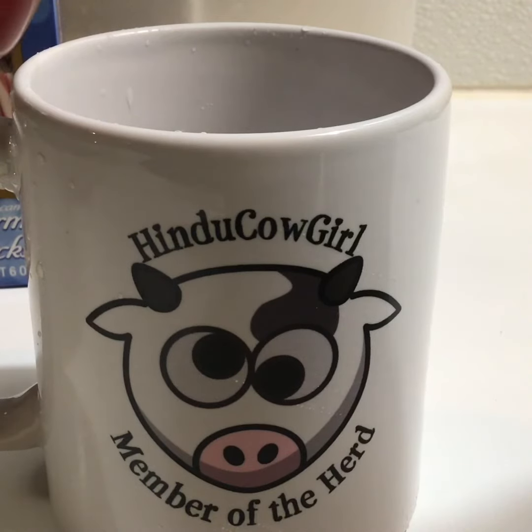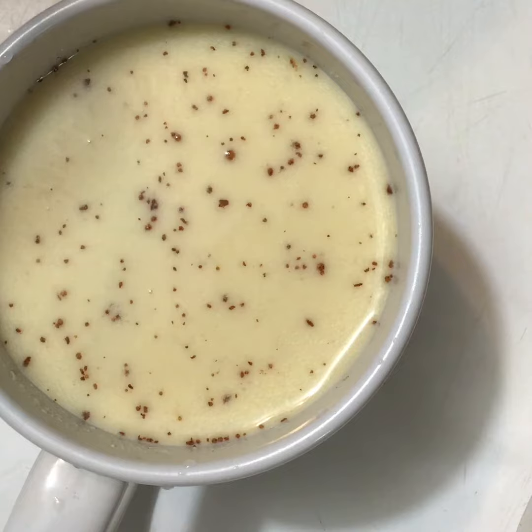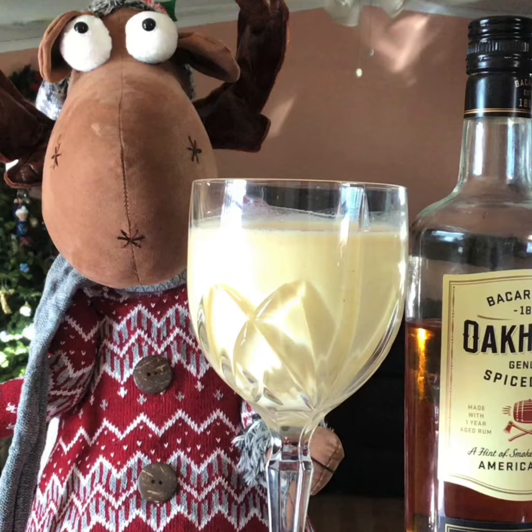And you can use any kind of cup. This one is my Hindu CowGirl cup. And you can sprinkle a little bit of cinnamon on top. You can even add a little spiced rum.